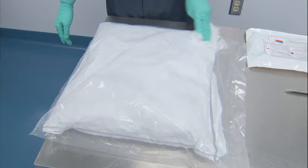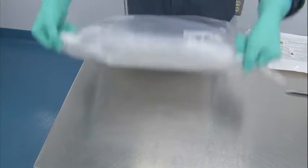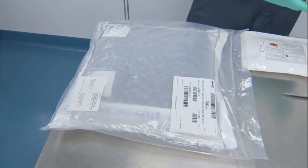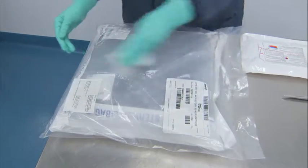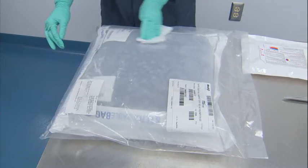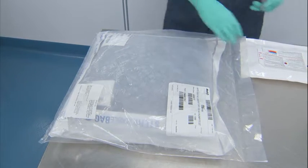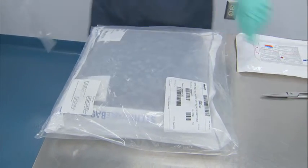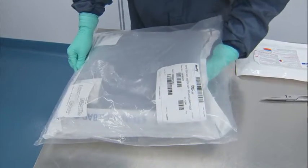The double sterile bag and poly bag unit can be stored in the Grade C ISO-8 environment and, depending on each customer's facility design, this may be the primary storage area for these items. When it is time to transfer the components to the Grade B ISO-7 environment, the outer surfaces of the poly bag should be wiped and the poly bag removed prior to transfer to the Grade B environment. This demonstration depicts wiping with sterile 70% isopropyl alcohol to remove any accumulated particulate. However, depending on each customer's approved processes and storage time in the Grade C environment, a disinfectant may also be used. A sharp utensil should be used to open the poly bag to reduce the amount of particulate generated as a result of opening the bag.